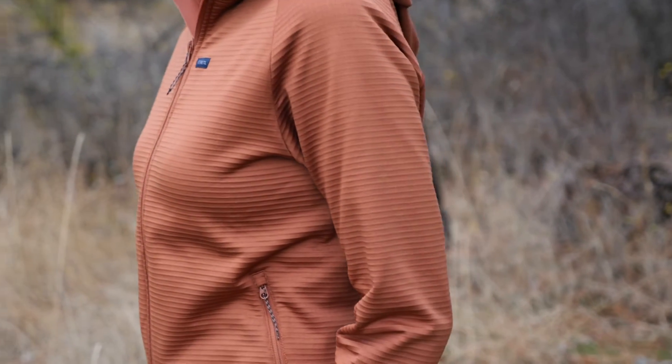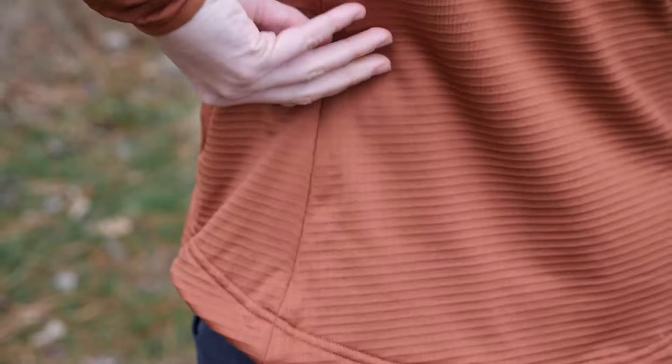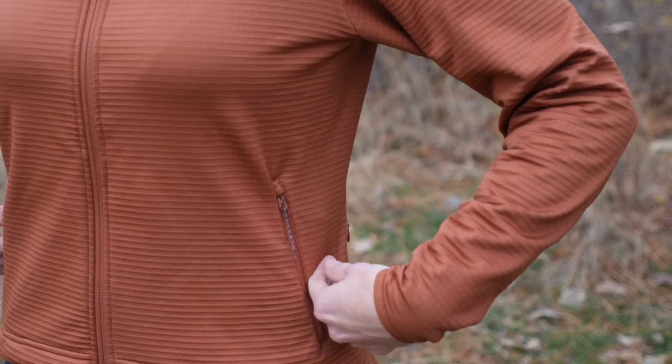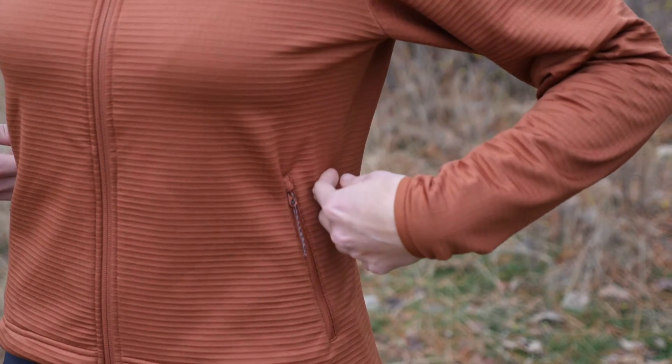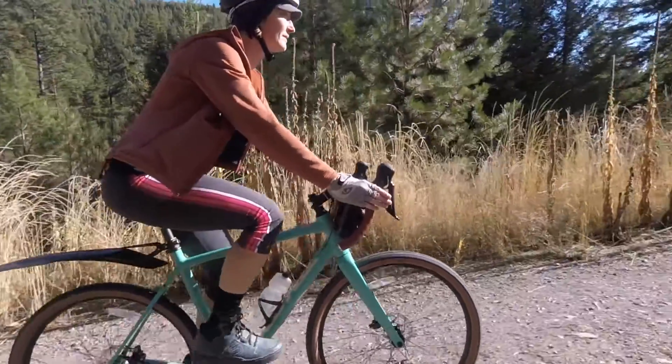Moving on to the hoodie — it has quickly become one of my favorite riding pieces. It is a long-sleeve full-zip with a hood, two hand-warmer pockets, and one stash pocket at the back, which are fully functional pockets — a rarity in women's clothing. You can tell they didn't just take the men's version and shrink it. The hoodie is cut in at the waist and then comes out again at the hips, giving you nice flexibility and movement. They chose raglan seaming, which gives you a lot of extra space and flexibility when moving your arms. They also cut it nice and wide across the chest and upper arm, so if you have a chest you have extra space to move around — it doesn't constrict, it's a nice over-piece.